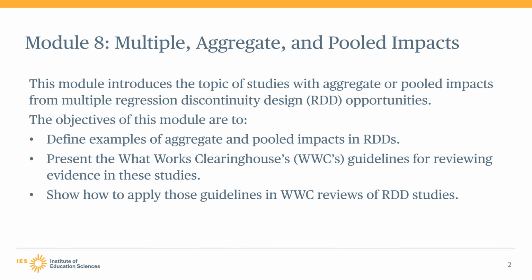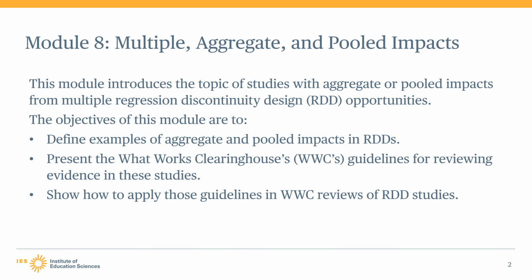So what this means then is that a graphical analysis must be presented for every combination of the forcing variable, cutoff, or sample that's used for those aggregate impacts. Now, when impacts from non-overlapping or disjointed samples are being aggregated, excluding samples from the aggregate impact that do not satisfy this criterion can be considered exogenous.